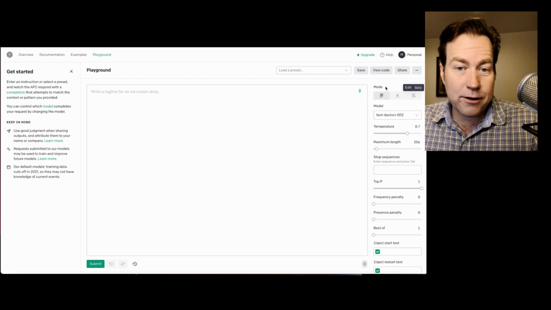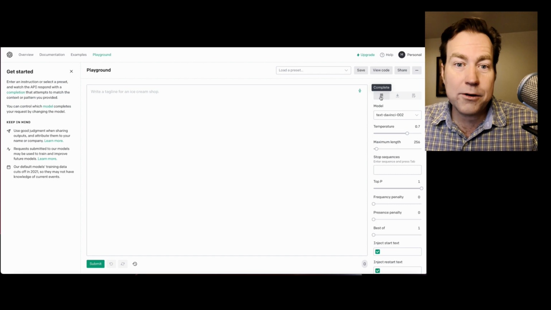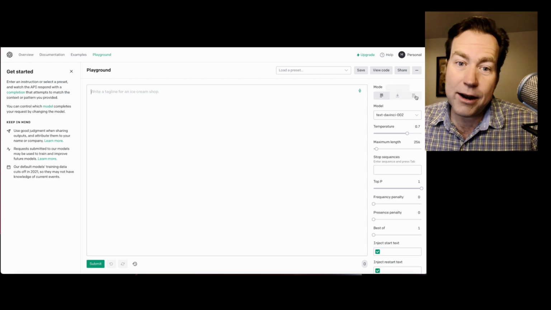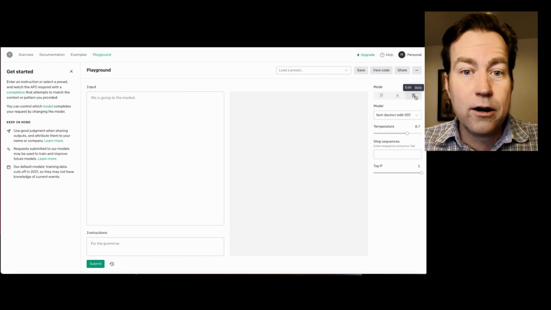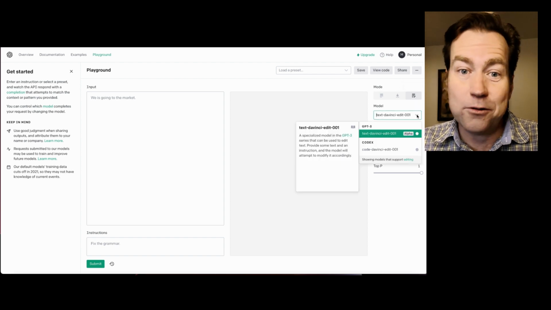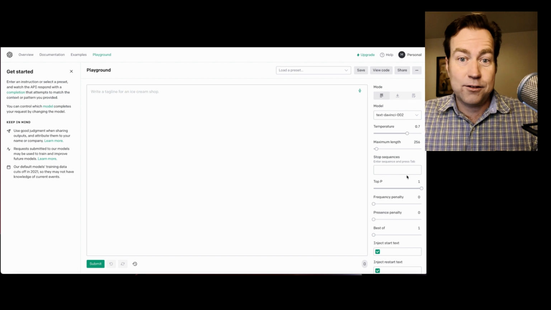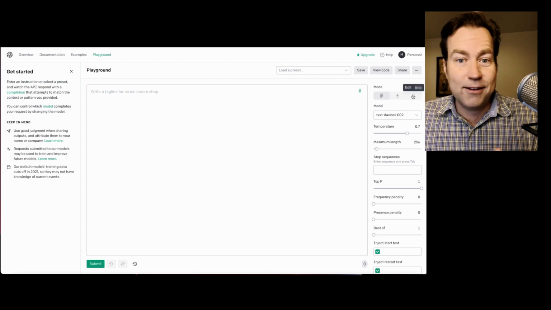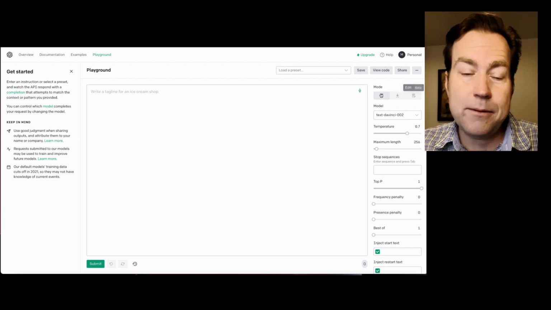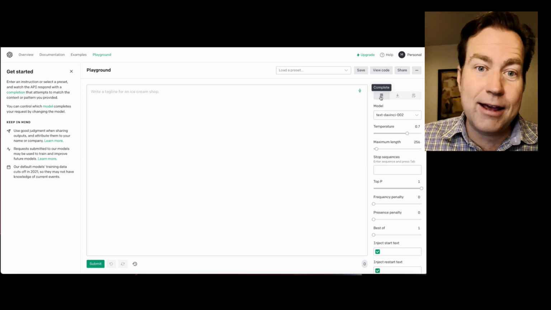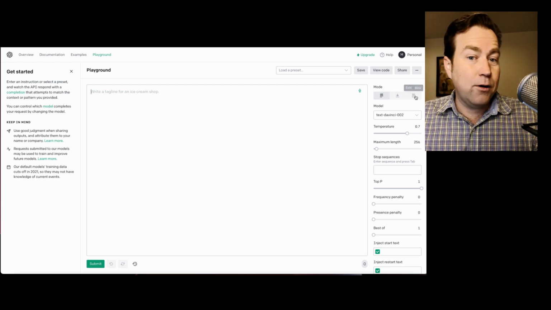The Playground interface is a web page where you can ask the GPT-3 model to write text for you. You provide one or more prompts, and the website will write text for you based on those prompts. The Playground interface has three modes: complete, insert, and edit. The complete mode generates text without any editing. The insert and edit modes are in beta.